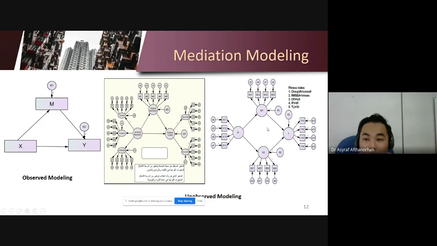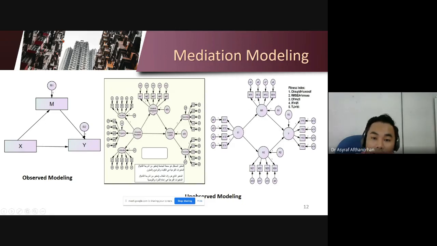Okay, to handle the mediation modeling, yes, we can use the mediation using SEM Amos. Okay, with SEM Amos, it will produce the result from S1 to M1, M1 to Y. All the single headed arrows will have the result after we run the analysis. Okay, untuk mediation modeling ni, dia ada limitation lah kalau kita guna Amos software. Sebab untuk Amos software, dia akan bagi result total indirect effect ataupun sum of indirect effect. Maknanya dalam mediation modeling, dia akan bagi total keseluruhan.